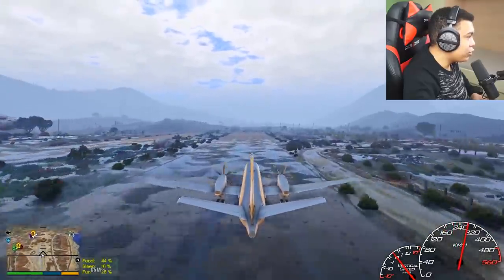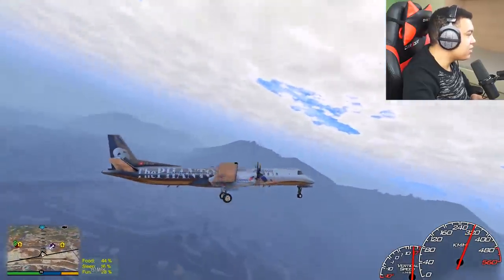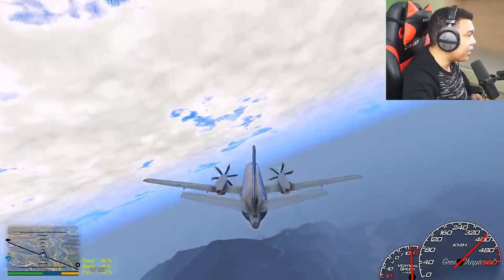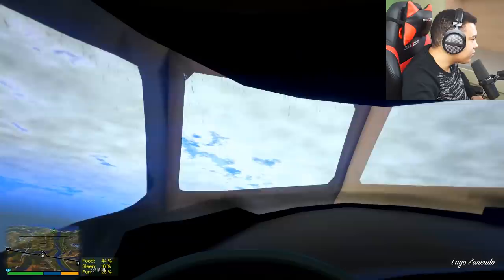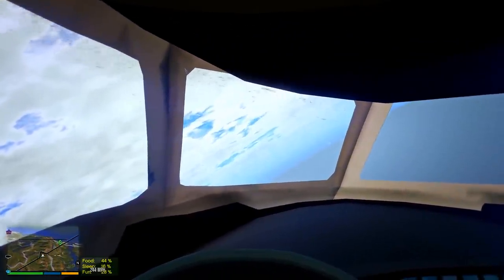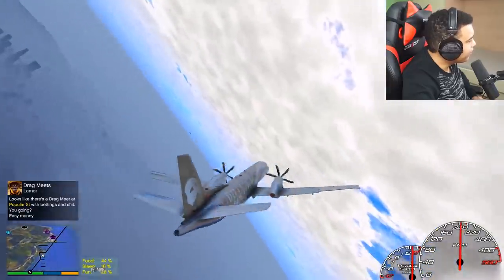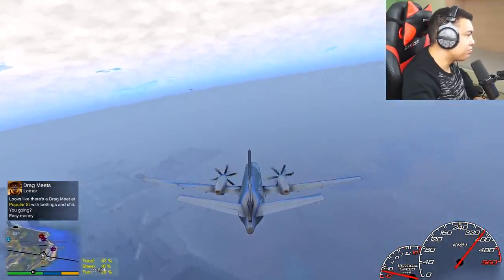We're about to take off in three, two, one — there you go! This is the new commercial jet for the Clinton Airlines — if you guys like it, comment down below. Now it's time for us to fly to Los Santos International Airport. I cannot see it — oh my god, this will be tough. It's not easy flying when it's raining, so I need to be very very careful. Okay, that's Los Santos International Airport — this trip should take about five minutes. It's actually not far from Sandy Shores, like five to ten minutes, super duper fast.